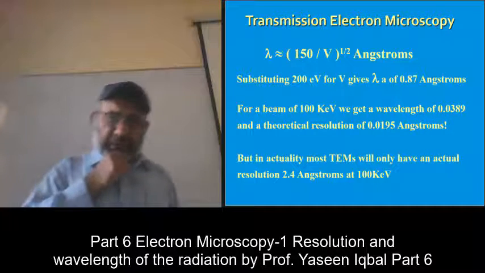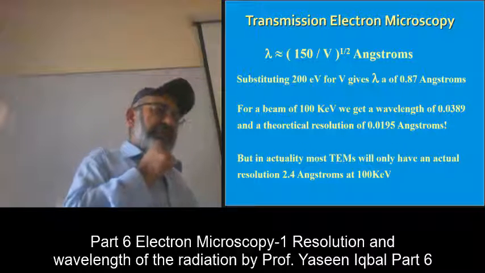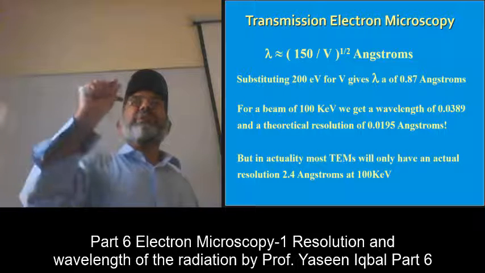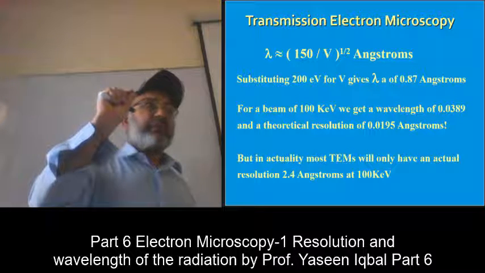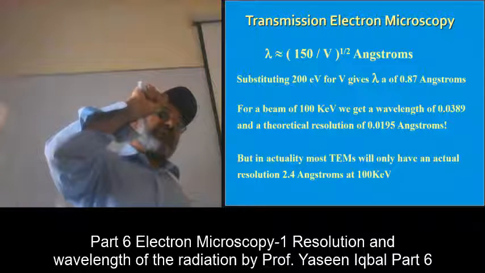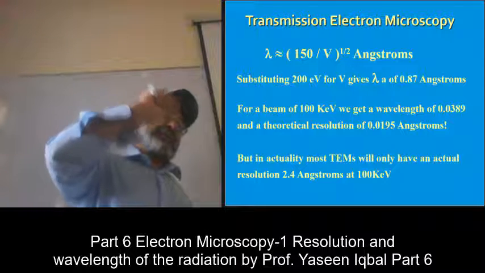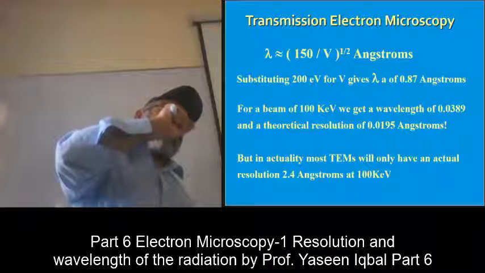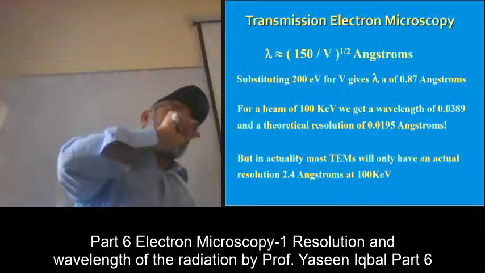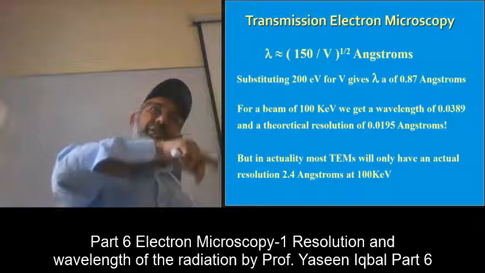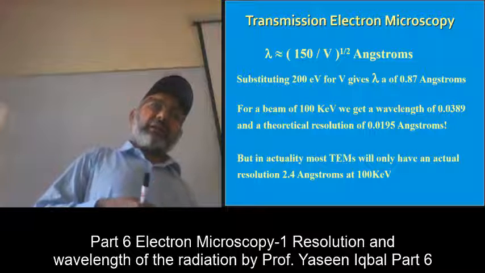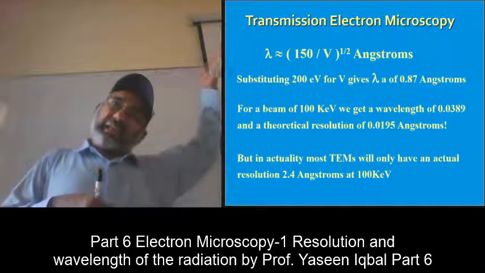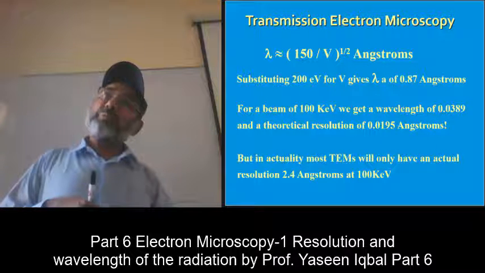The 200 kV and above means shorter wavelengths. Shorter wavelengths means that you can use thicker samples. When the wavelength is shorter, the transmittancy will be more. The energy in the beam will be more. The shorter the wavelength, the energy is higher. The more energetic the beam is, its transmittance will be more.